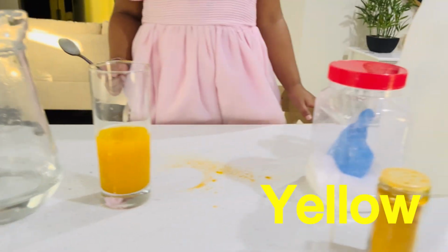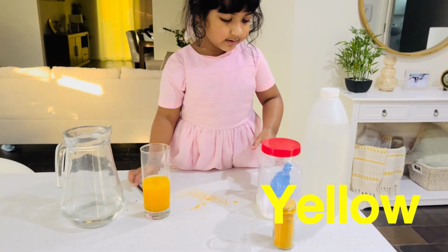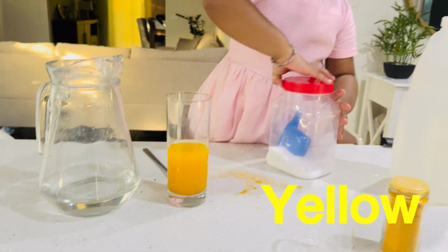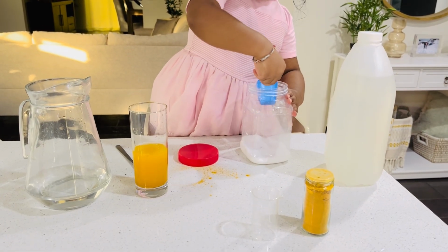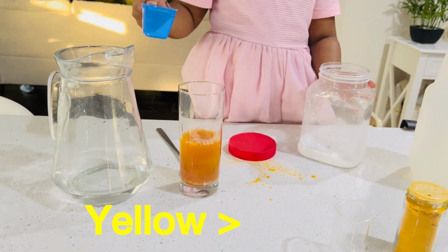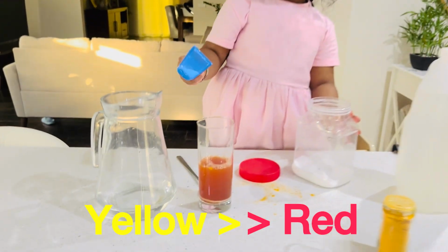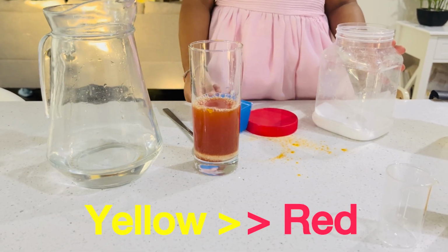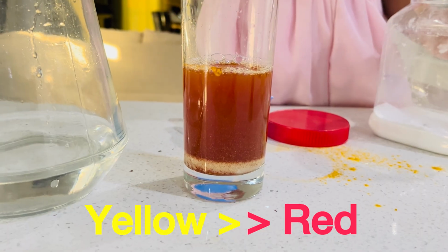Let's try now. We are going to add some washing powder. Then we are going to see what happens to this yellow color, okay? Washing powder is a base. It's an alkaline, okay? Yeah, we can add. Okay, now can it become orange? Can you mix it and see? Okay. It becomes dark red, right? It looks like dark red.